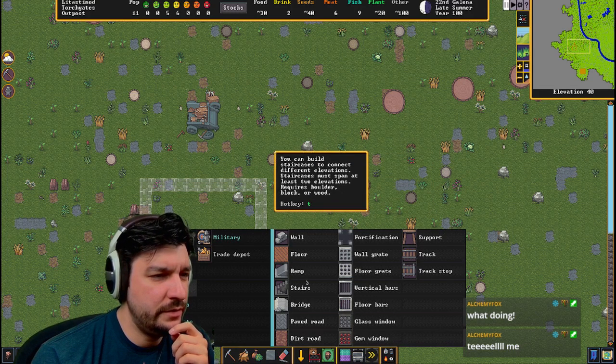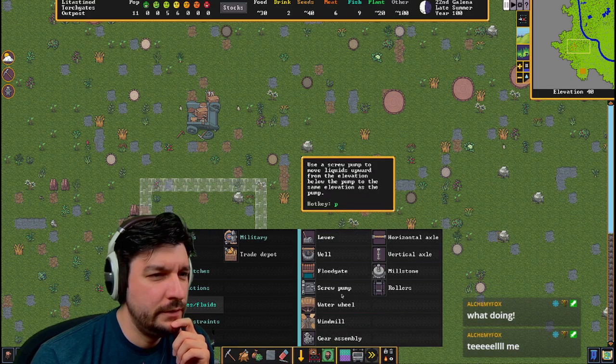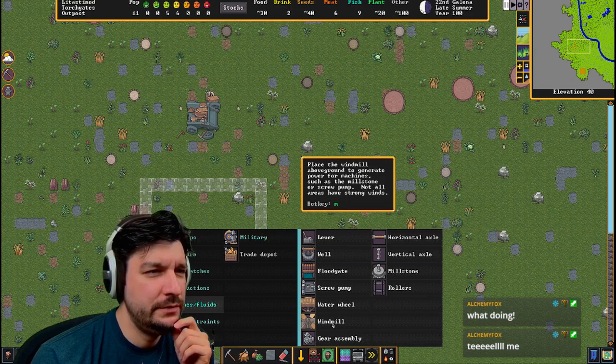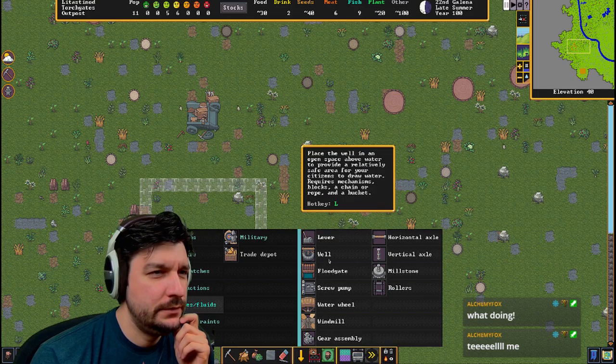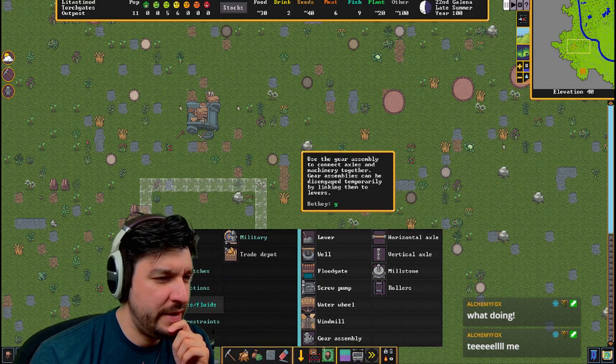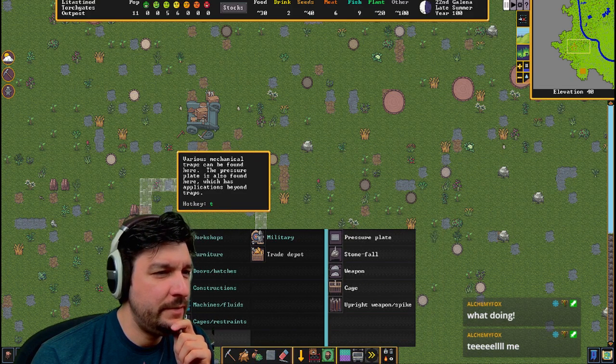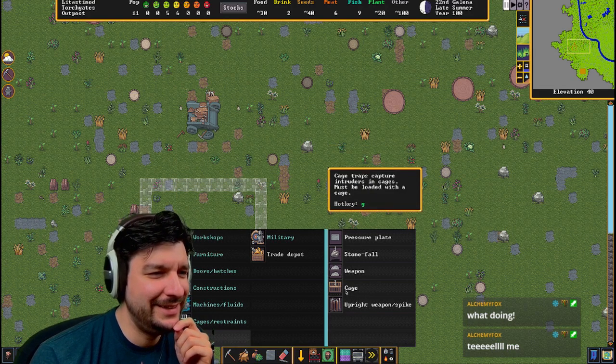Plenty of stuff that you can mess with here. Ooh, windmills? Levers, mechanisms, all of this is stuff that I'm not smart enough at using.